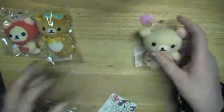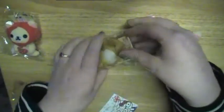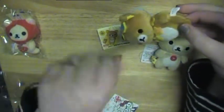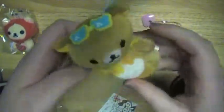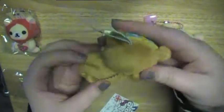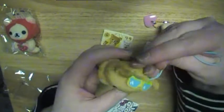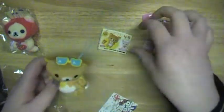I love it. It's so cute. And this one looks adorable too. So this one, I guess, is from a, I think they call them gachapons, like the little machines you put money in in Japan, and you twist the knob and one comes out, and it is this really adorable Rilakkuma, the Aloha series. Oh, it's so cute, and it also has little pads and his stitching, and super adorable. It's got a stretchy thing to put on your phone.